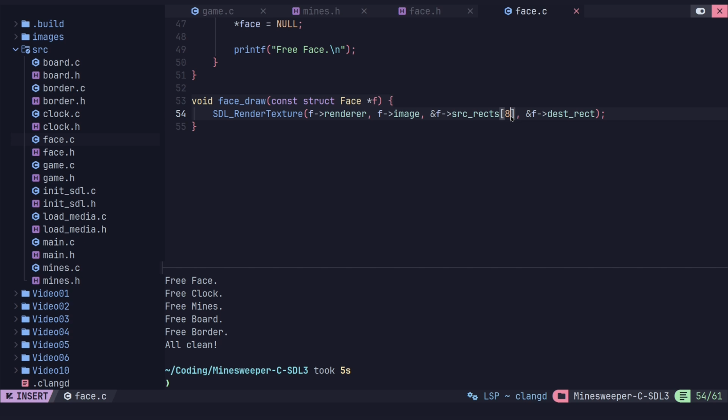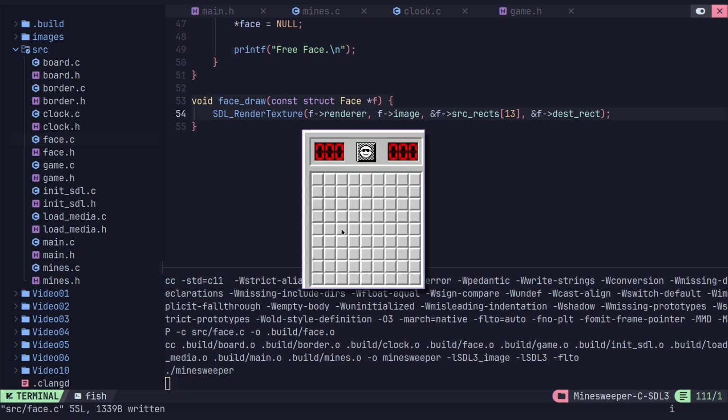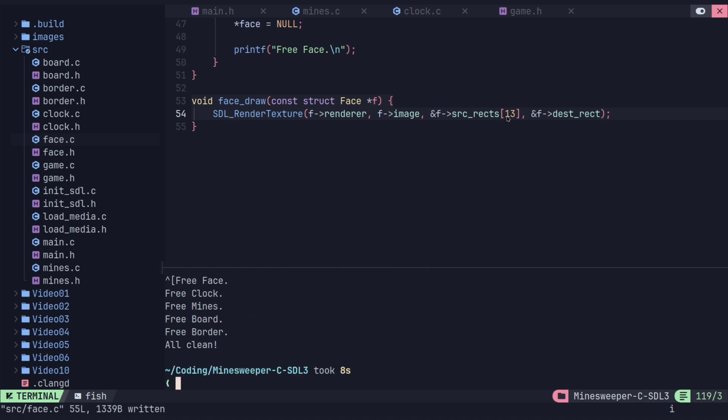So we need to add another 5 to this. There we go. So this shows you how we will be dealing with it. We'll have two items in here. One will be choosing the face. The other one will be a multiple of 5 because we have 5 faces on which theme it'll be. Well, I'm just going to set this back to 0 for now.